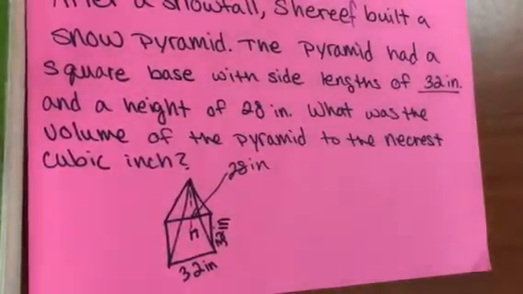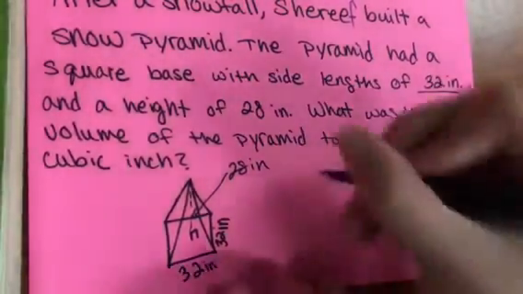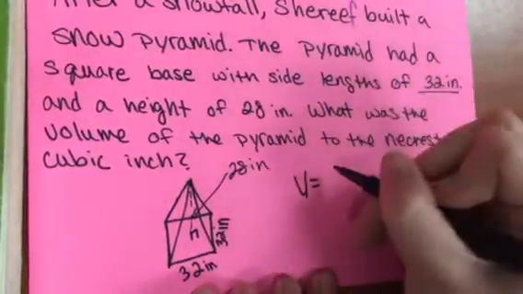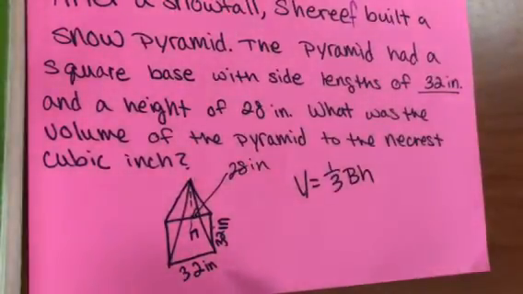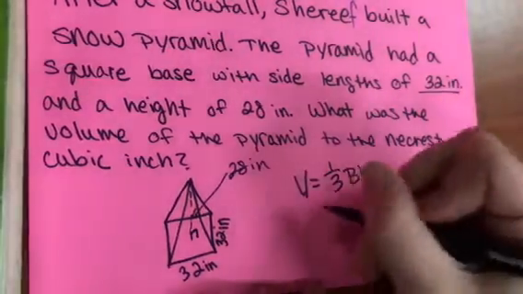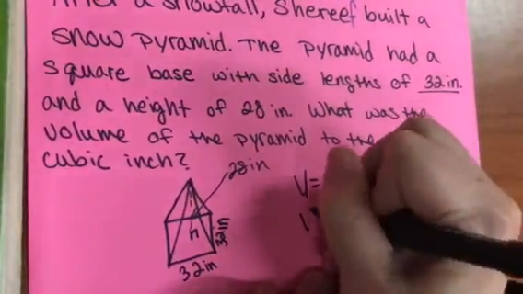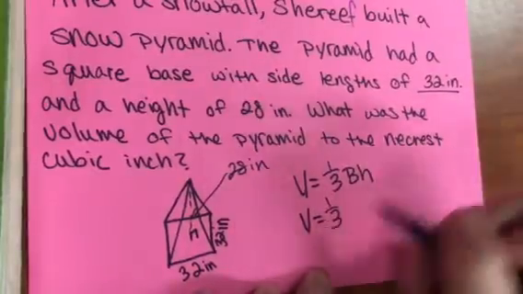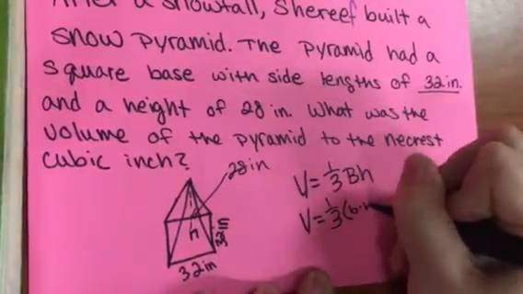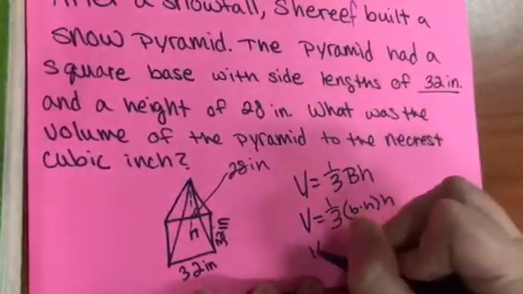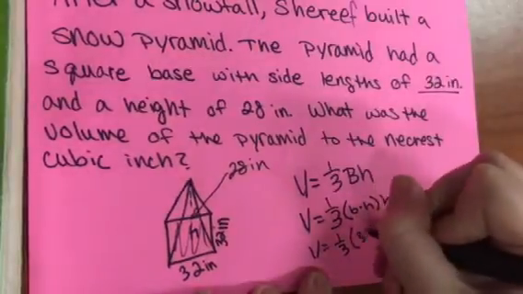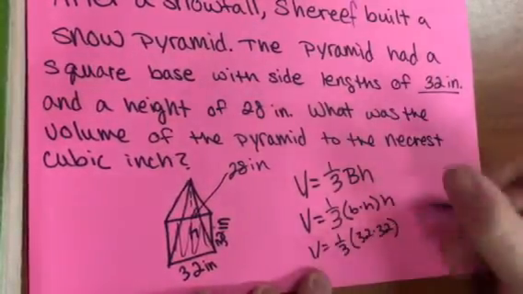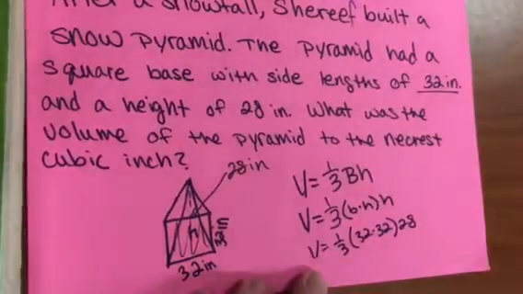So to find the volume of a pyramid, what was my formula? This one's different. It's 1/3 capital B times H. Once again, 1/3 because we have a pyramid instead of a prism. These are on your formula sheet. So 1/3, what's the base? Because this is base times height for a rectangle, it's going to be the two that touch my base. So 32 and 32, times our 28.